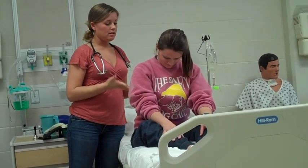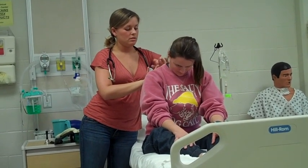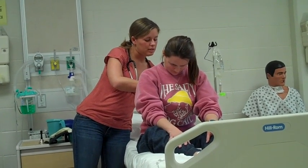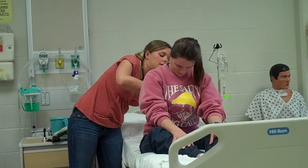So I've auscultated 14 places on her back, and I'm going to percuss. Listening for any abnormal sounds between the scapula and the spine. And working my way down in a ladder motion.